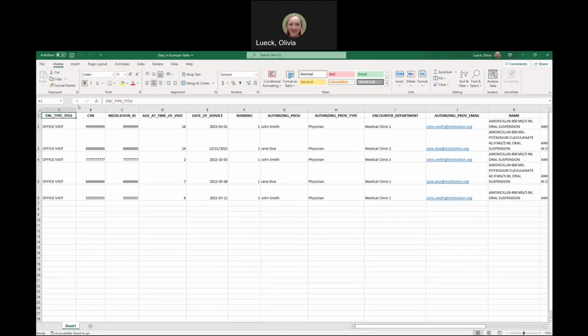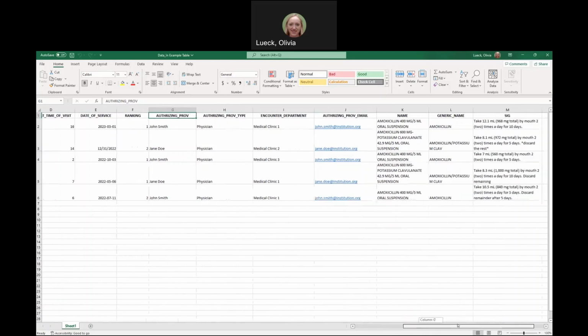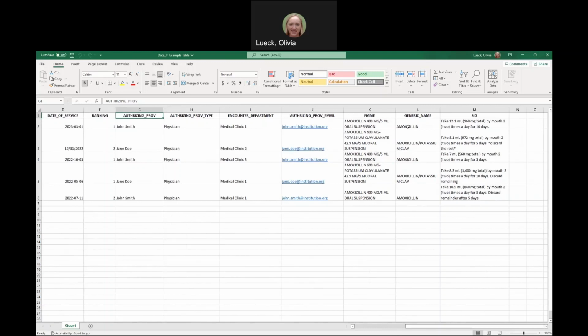So we have the encounter type title, we have our CSN, medication ID, age at time of visit, date of service, ranking, authorizing provider, authorizing provider type, encounter department, authorizing provider email, the name of the prescription being prescribed, the generic name, and then SIG, which is basically the instructions for how long the antibiotic should be taken for and how much should be taken each time.